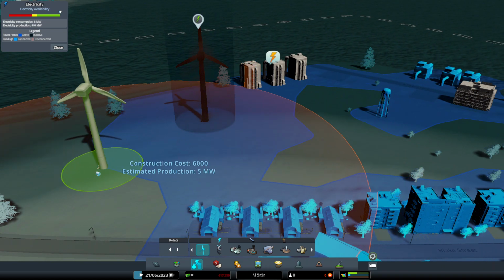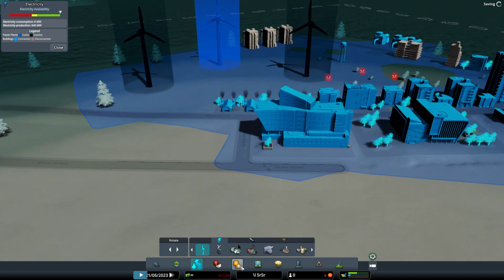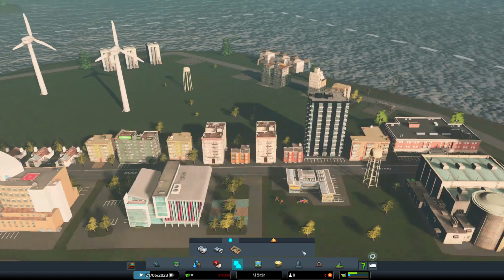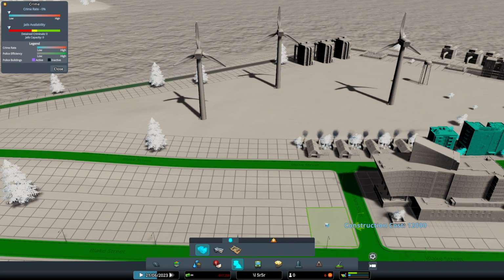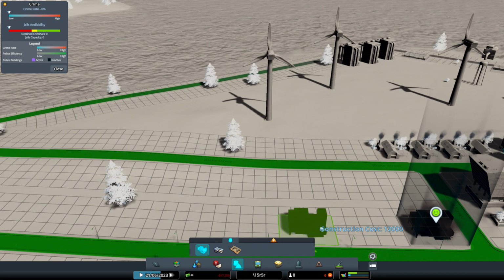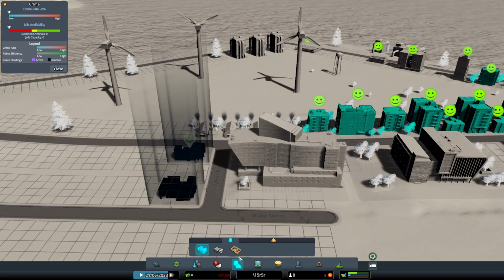Power unit there, power unit here, power unit over here. So I think we're doing good. We just need some fire department stuff too. Police station. Police. Hey, Mr. Policeman.